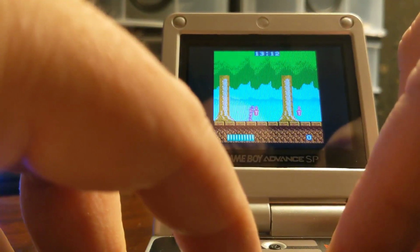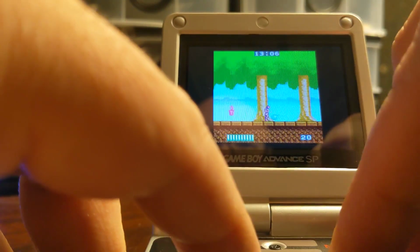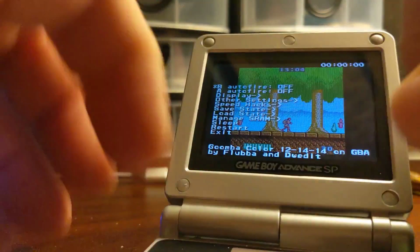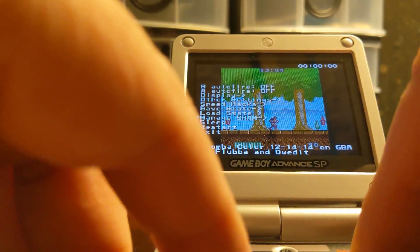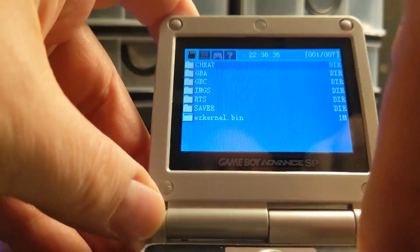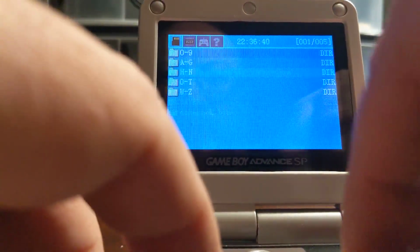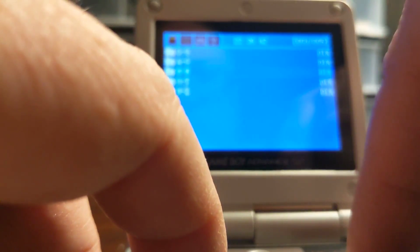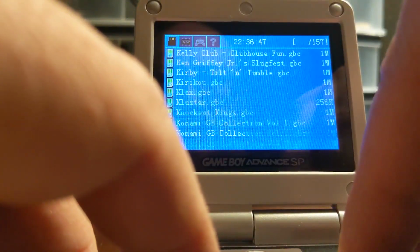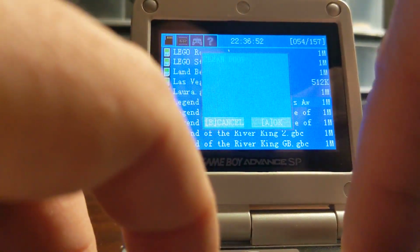Yeah, so I'm actually actively playing this right now on the DMG, but pretty slick. So just exit. And then I will go and pull up Zelda as requested. Just got distracted by the colorizing thing. Legend of Zelda: Link's Awakening.